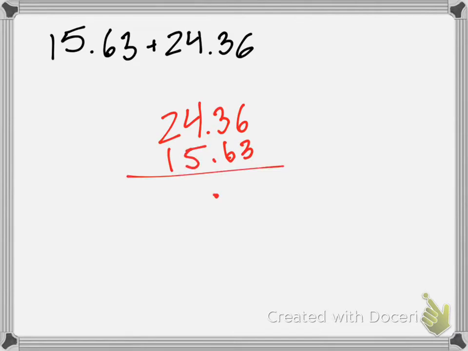So Ella, what did you do now? What I did is I added everything, and 6 plus 3 is 9. Yep. 3 plus 6 is 9. Yep. 4 plus 5 is 9. Yep. And 2 plus 1 is 3. Excellent. And everybody who wrote it in the chat got it correct.